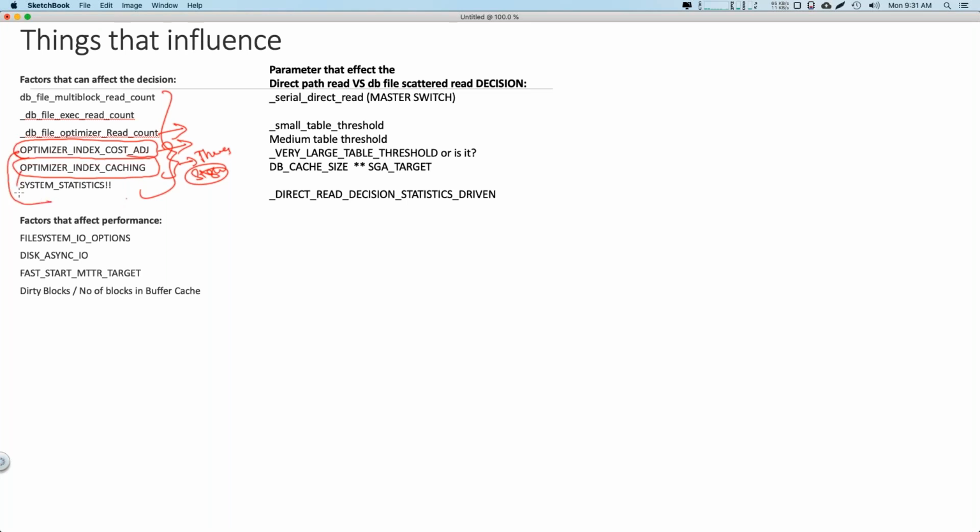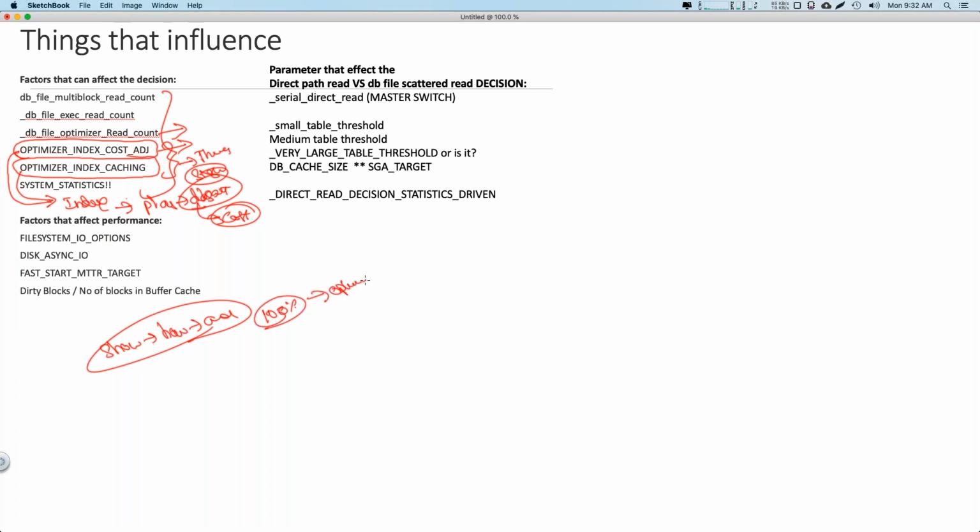I'll talk about these things when I'm talking about indexes. This will have a drastic impact, a very drastic impact on the cost estimates. I'll talk about this in the indexes session. I'll precisely show you the places, how the costs actually differ. Please remember that these things are very dangerous. Don't meddle with these parameters unless you know 100% how the optimizer adjusts the costs. I'll explain them very closely.